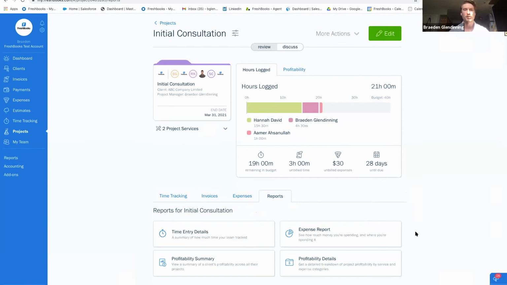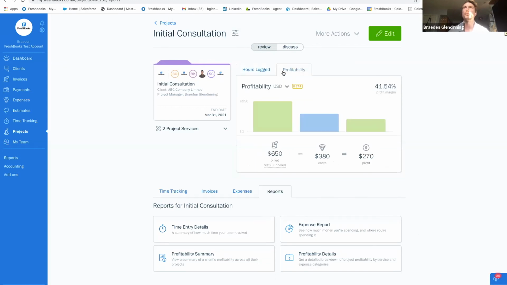How can we leverage more of these services to drive future growth for the business? And again, this can be tied directly back into the deliverables and the accountabilities that Danny was talking about in terms of margins and maintaining a certain percentage. So when we pop over to the profitability tab, we're actually going to have an overview of your profit margin on this particular project, how much has been billed, your costs, and obviously your total profit from there.